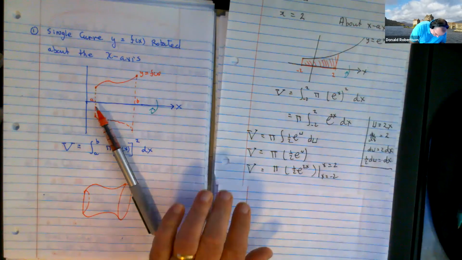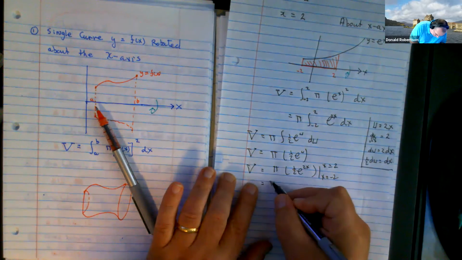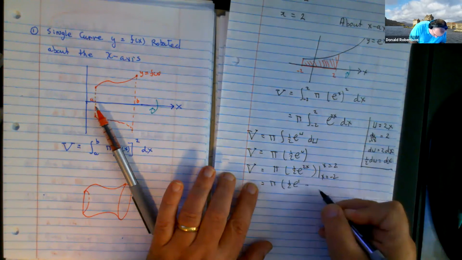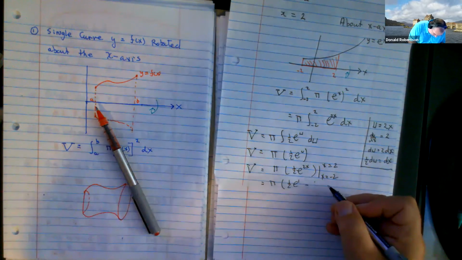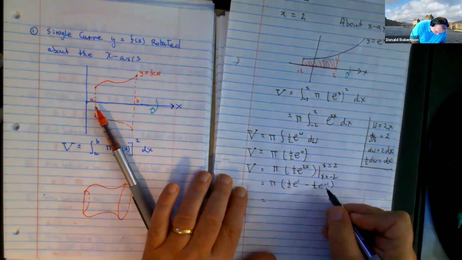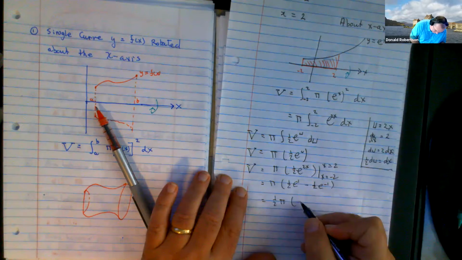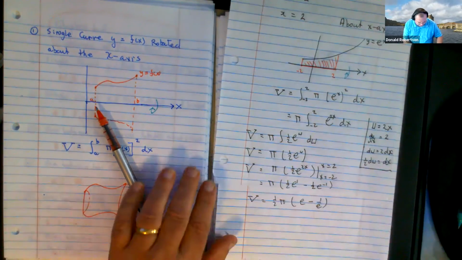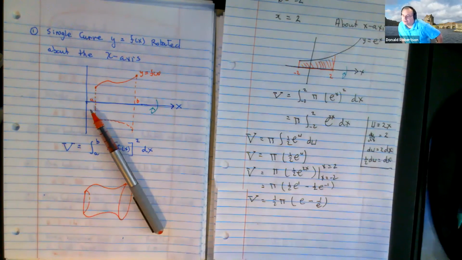Right, this fella here then is pi. If you plug in 2, you get half e to the 1. Take away, if you plug in -1, you take away a half e to the -1. I would probably, for style points, pull out a half and rewrite the thing like that. Are you comfortable with the style point version of the answer? Plug in the x's, pull out a half as a common factor. E to the 1 is just e, and e to the -1 is just 1 over e. Just looks nicer.